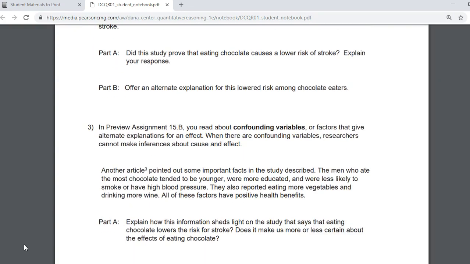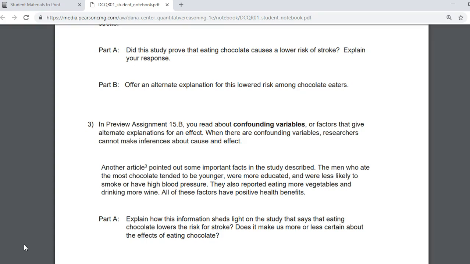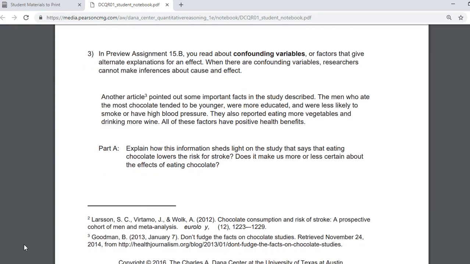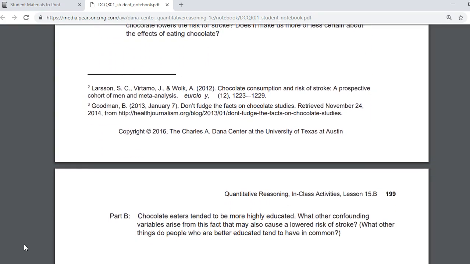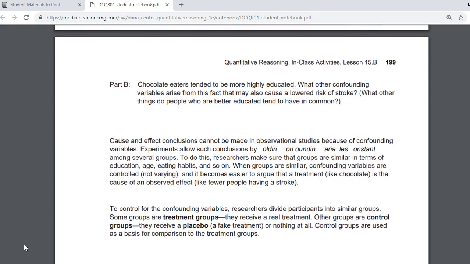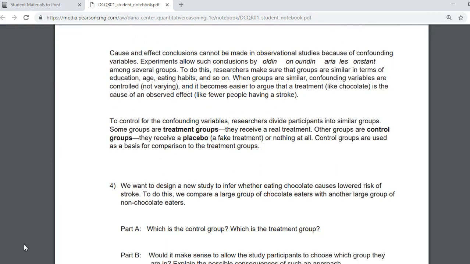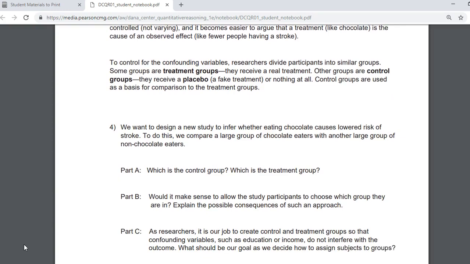And then, oh, here's confounding. Make sure you understand what those are and that you can be creative in coming up with confounding variables and how they can impact a study, but also being creative on how to minimize the confounding variables. Placebo. When we're talking about experiments, what's a placebo? What's a placebo effect?